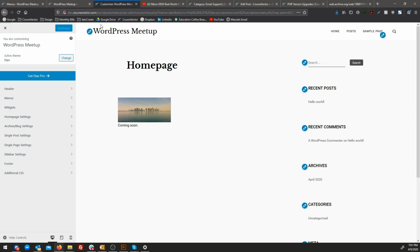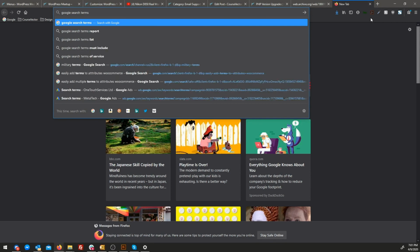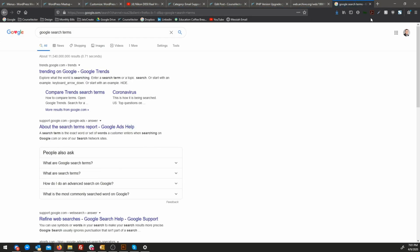Right. And where generally do you find the keywords? Google Console or Google Analytics? Well, those both don't give you the keywords. Where do you put the keywords in on WordPress? On Yoast, for example, there's a little place that you can put a keyword in on your page, and it'll tell you how your page is optimized for that.